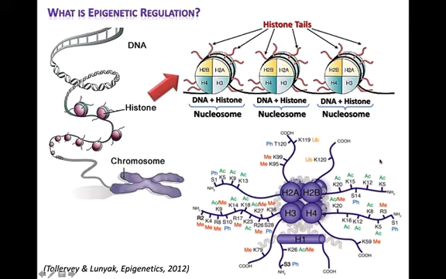So as a summary for this slide, you can see how these modifications differ based on the histone tail. You can see that the modification differs for histone 2A, then histone 3, then histone 4, then histone 2B. And all these epigenetic modifications control the way the gene is expressed.